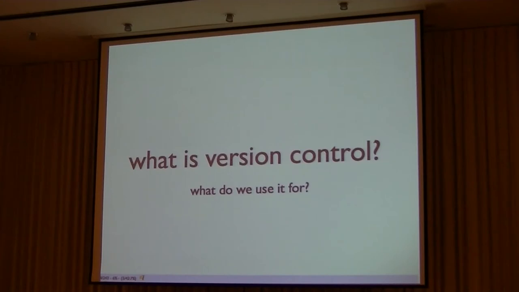And another thing that we use version control for is backup, to have some history of what our project looked like, so we can go back in time for some reason or another. My mom uses a version control tool for that, and it's called copy, right? You take your directory and you recursively copy it into a directory with a timestamp on it or something so you remember what it looked like. That's probably the world's most common version control method. But those are the two things that we use it for.